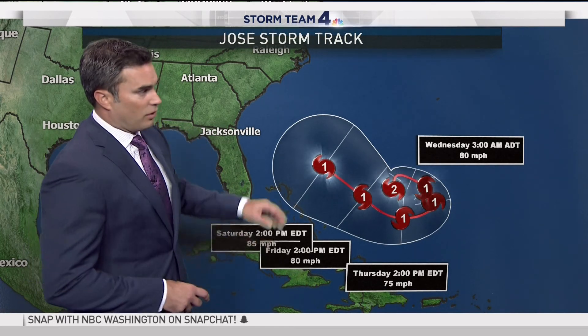Watch the track of this storm — moving up around and then back towards the U.S. coast. I'm not even going to try to tell you exactly where it goes because this one's going to be a very tough forecast over the next couple of days. It's off the southeast coast on Saturday at 2 o'clock, and we'll be talking about Jose for the next week or so. Right now the forecast has it as a category one.